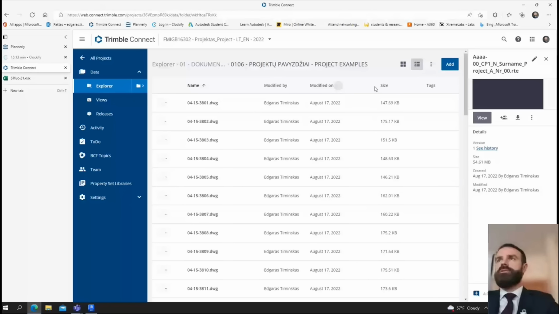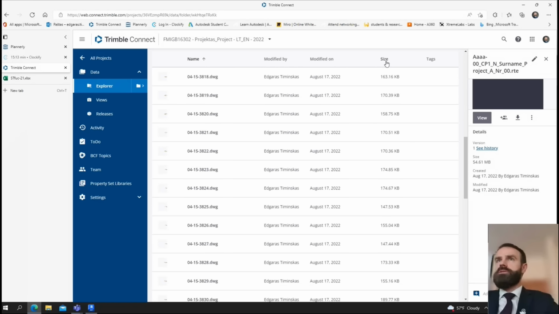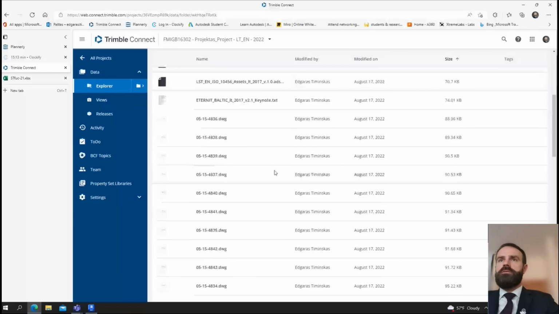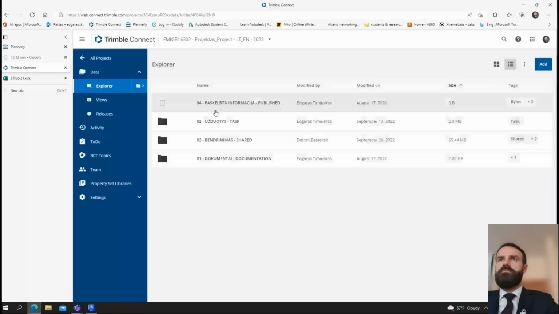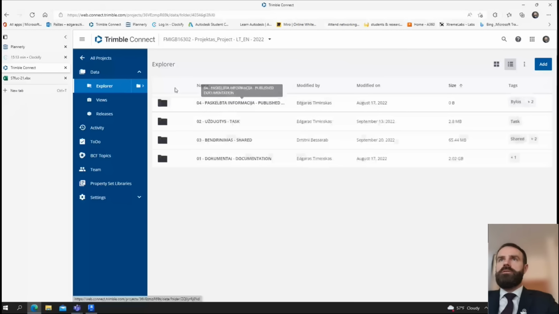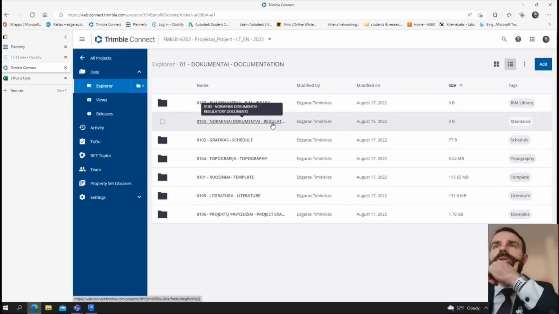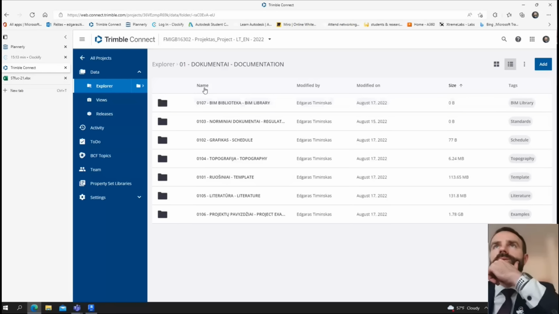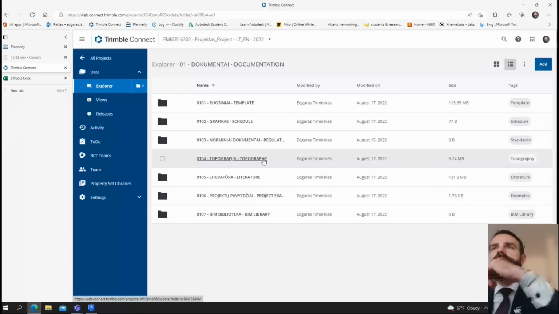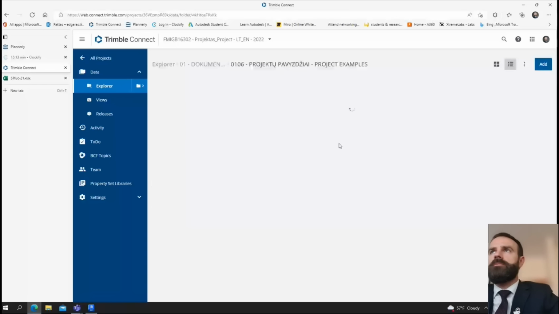Project examples. And in here, documentation. Project examples, literature, BIM library. Okay, it should be in here.